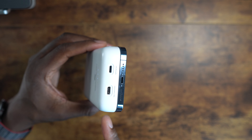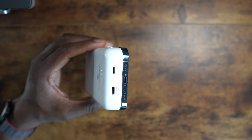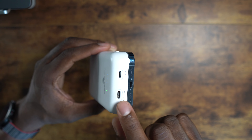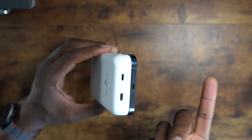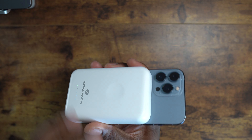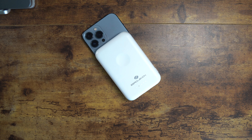Attaching this is nothing fancy — you line it up with your MagSafe and it just attaches. It stays on there fairly well; I've been testing and using it and I've had no problems with it. As far as charging goes, let's hold down the button here — you'll see it light up, and then once it turns green it's actually charging your product.